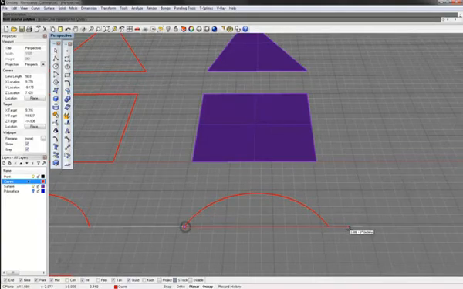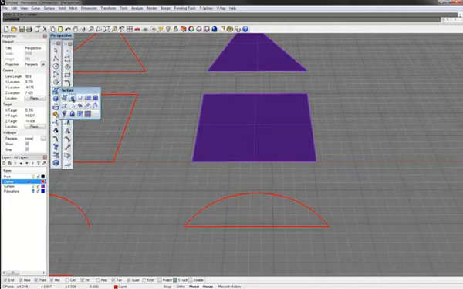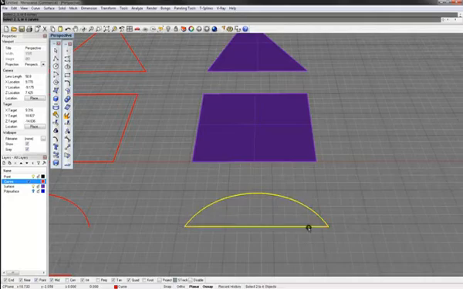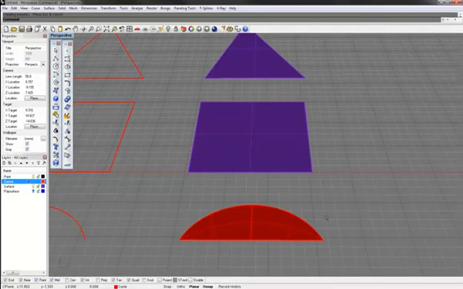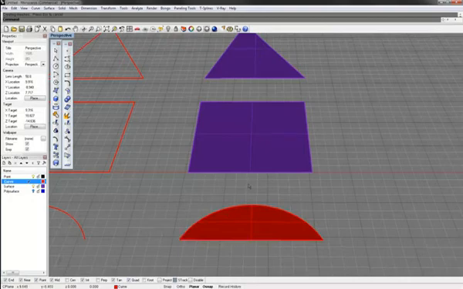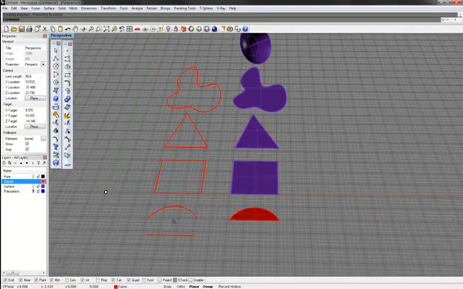I'll just take those 2 points. So now, if I go over to my surface tools and select the second icon on the top from the left, you'll see surface from 2, 3, or 4 edge curves. I can click on the arc and I can click on the line, hit enter, and it'll create a surface. Now I can go ahead and make this cleaner by actually just joining the curves and typing planar surface, and it'll make a nice clean mesh. That's how you'd go from an open curve to a closed curve to a surface.